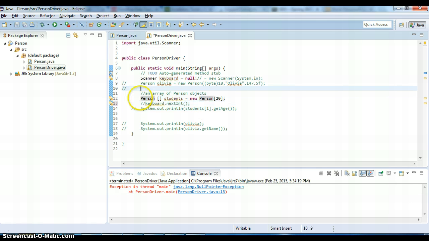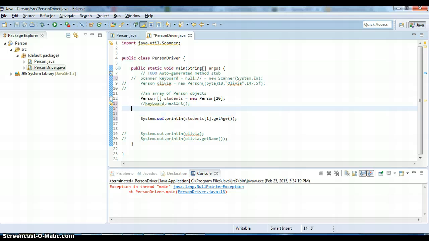That's why a lot of students may make this mistake, so I want to show you. You're supposed to instantiate them first before you use them. You cannot just use them, right? So to instantiate, since there are 20 of them, you're going to use a loop to help, right? Start from index 0, up to length, i++.